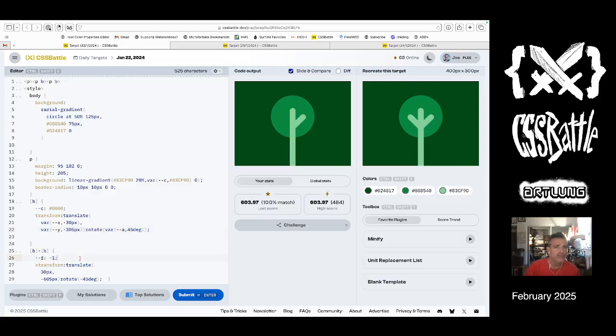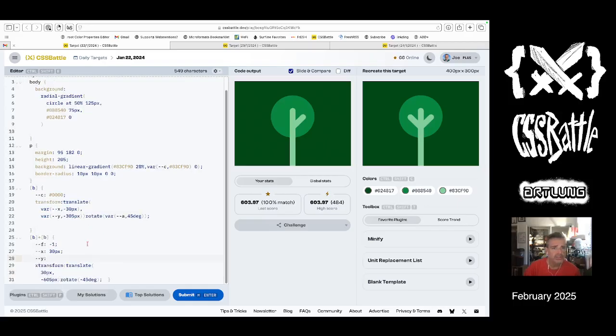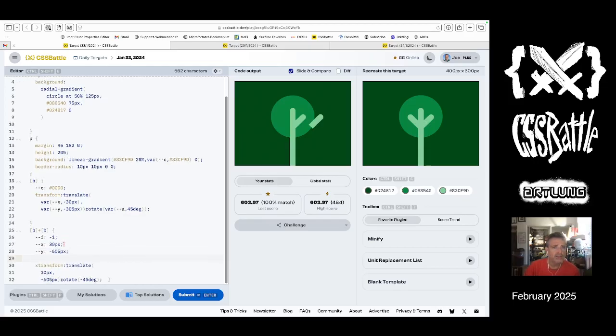So then, if we do dash dash X is 30 pixels, dash dash Y, basically just recapitulating what's in this, minus 605 pixels, and then dash dash A is minus 45 degrees, and that's it.